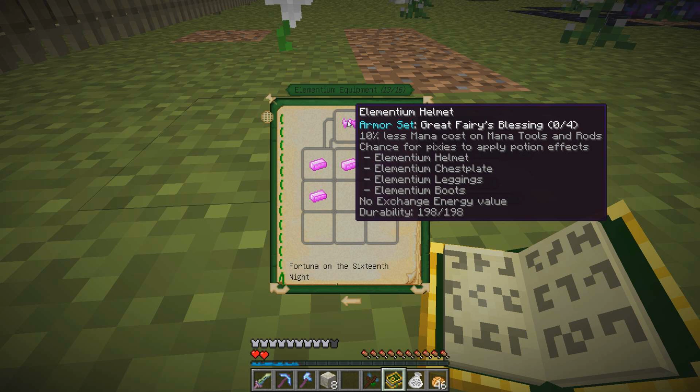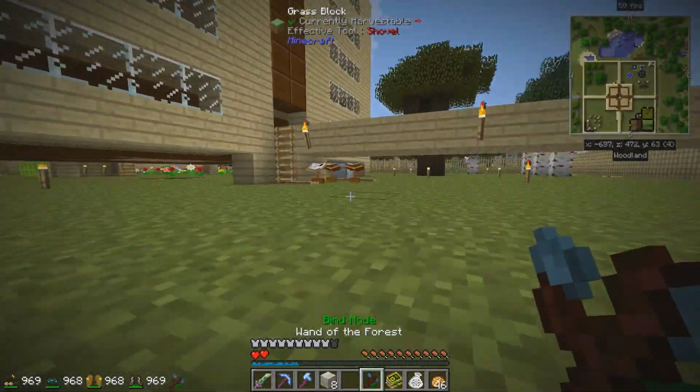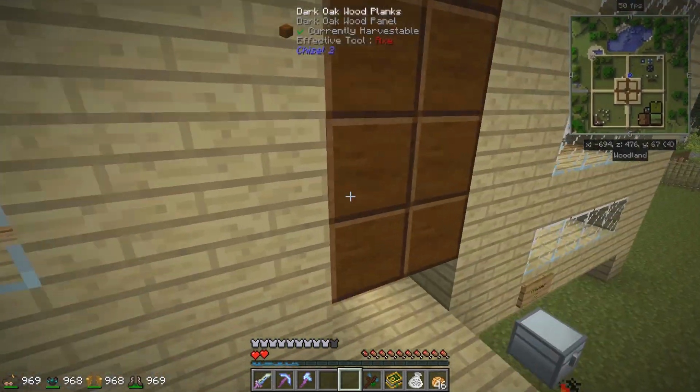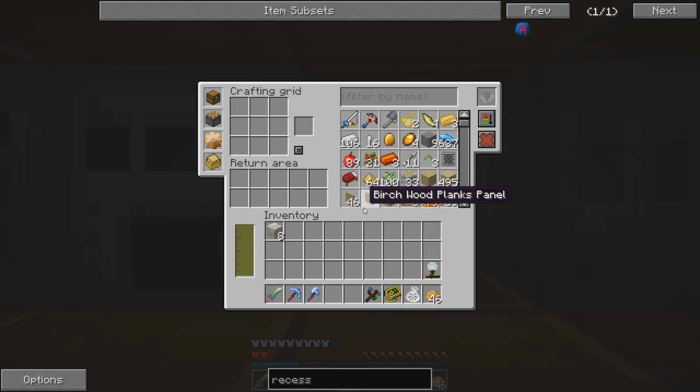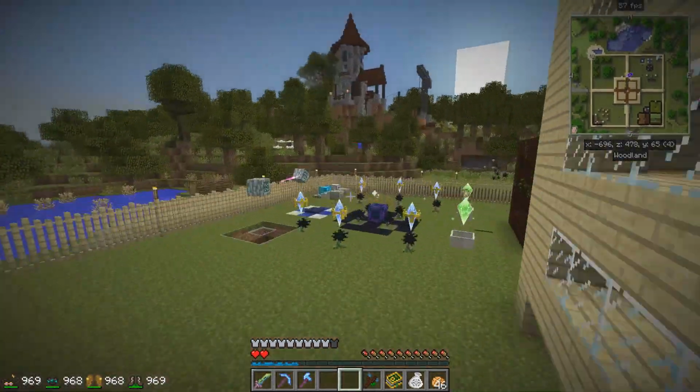10% less mana cost on mana tools and rods. Chance for pixies to apply potion effects. Ooh, I might make a whole set of this stuff. I'm wondering. Let's do that. I'm curious. Now, let's get some iron. Some iron. And iron. No, I'm not going to do that.